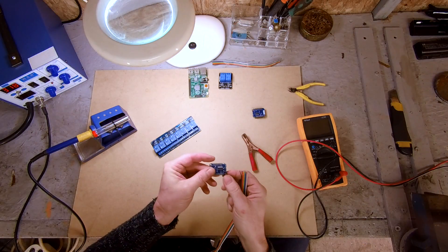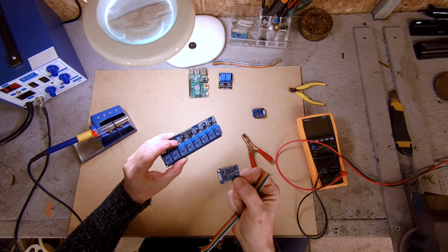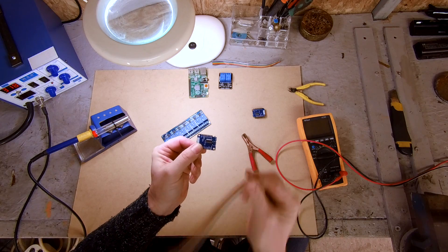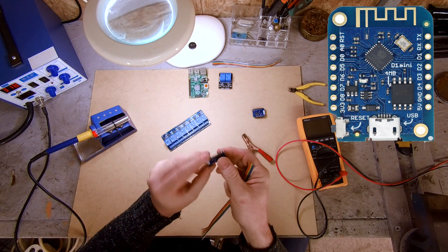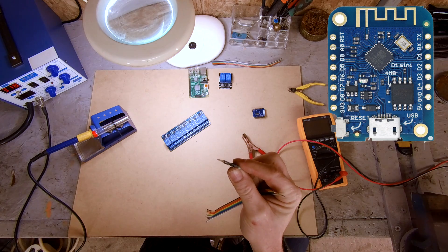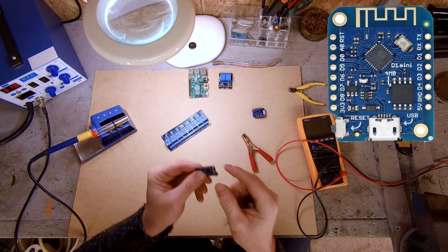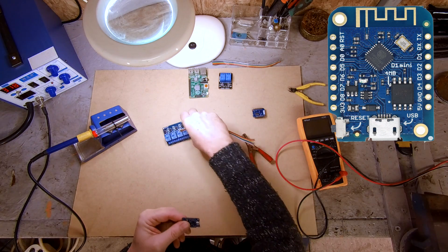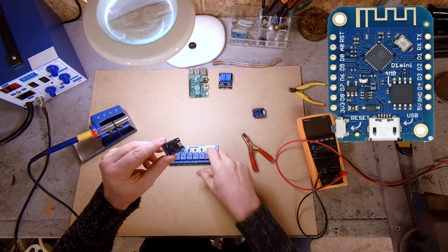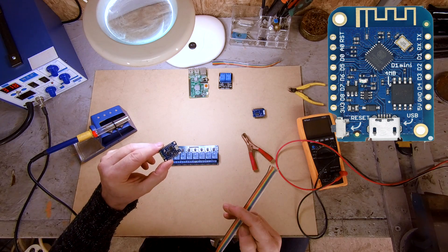So here we go. Today I want to solder this directly to the pins on this board, make it a permanent feature — I don't necessarily want to be able to disconnect it without unscrewing it. So I'm going to connect this up. We've got positive and negative. On this board, the positive gets fed from a five-volt connector, like a standard mini USB that just plugs in there and gives the board its power. It also feeds from here to this relay setup, so we need a ground and a positive to power the relays, and then we need to tell which relays are coming on — we need D1 through D8. So we've got ten wires to connect up.